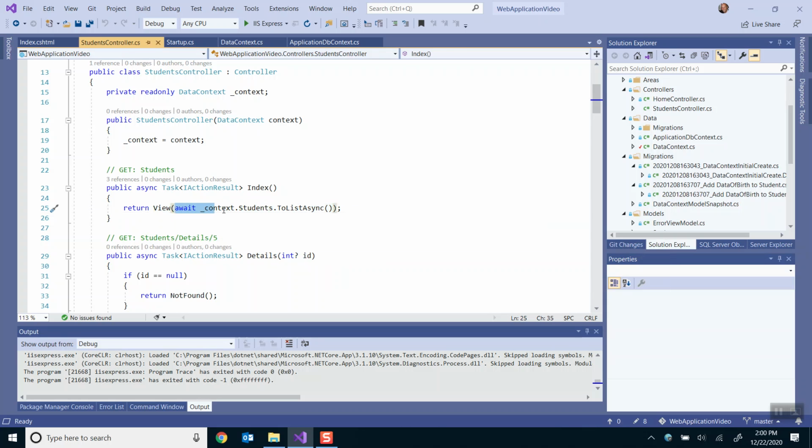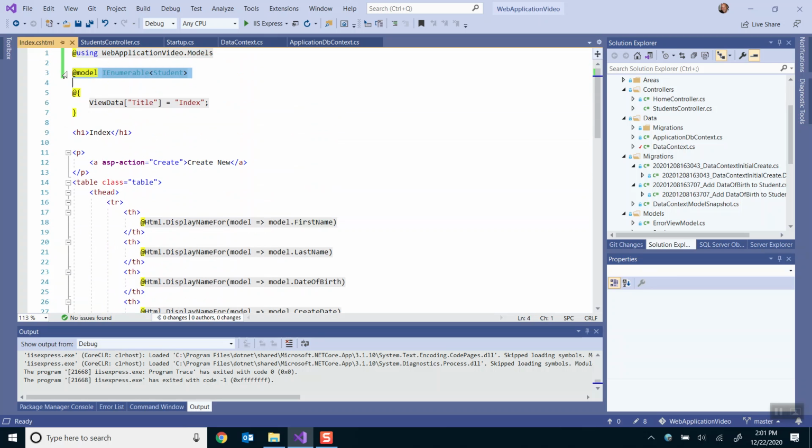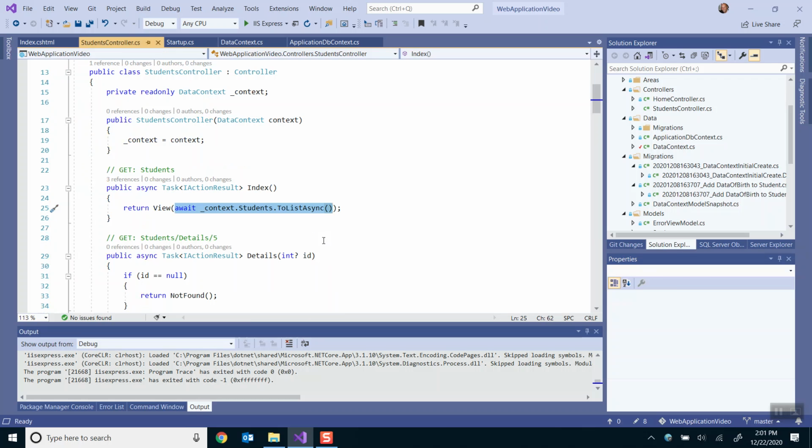That's why it is directly inside the view parameters. So we're sending a list into that view, and it receives it as the model, which is an IEnumerable of student. IEnumerable essentially means I could do something like ToArray, which would be pretty much the same thing.